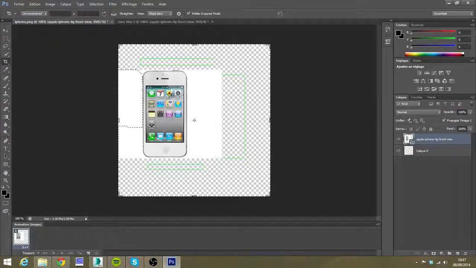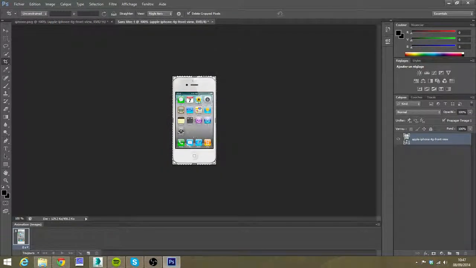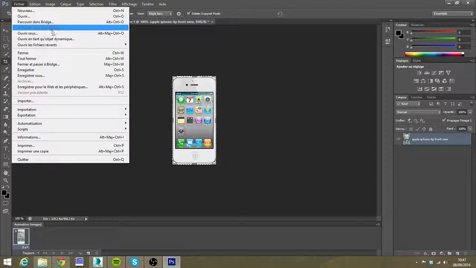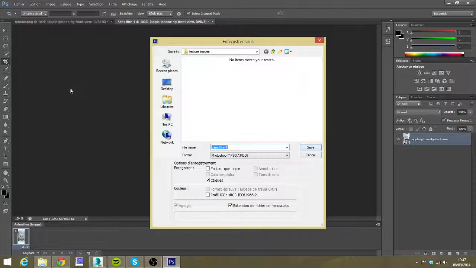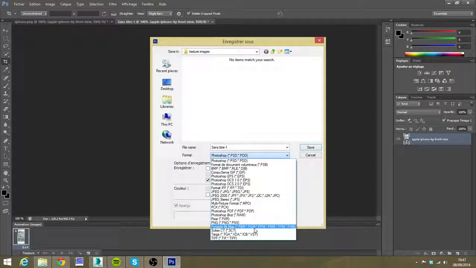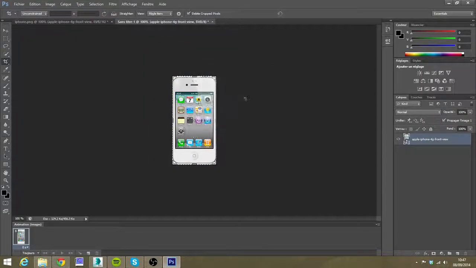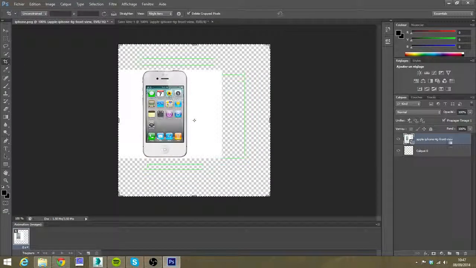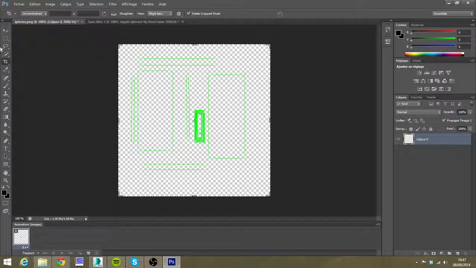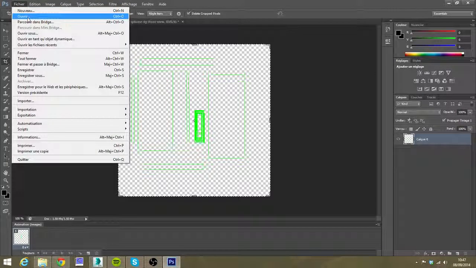Oh my god. Right. Something's clearly annoying me. Save that as a PNG. This is quite embarrassing for a tutorial. I've done this many a time but not had this problem.